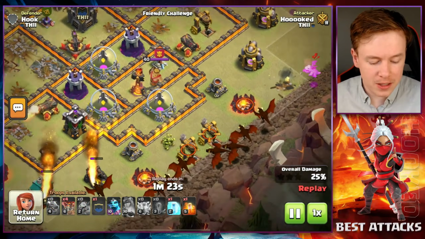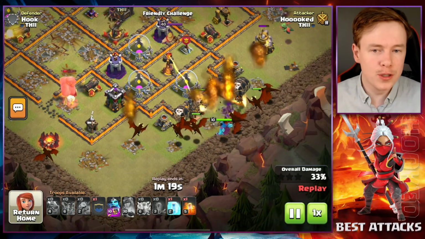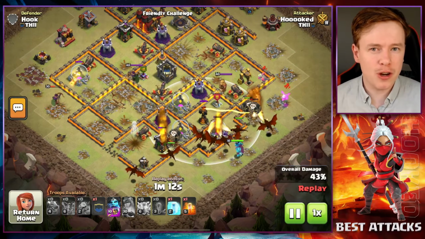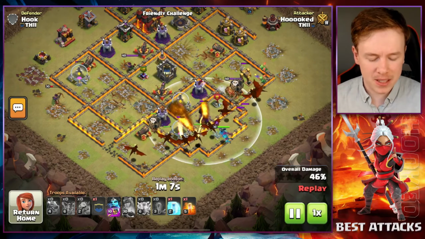I use 2 baby dragons on the opposite side of the queen to set that side of the funnel, dragons, balloons, minion prince, and we're going to go straight into the single inferno here. Single infernos, multi-infernos, doesn't really matter for dragons. Dragons are really good against infernos in general, which makes this the best hit-up attack strategy.